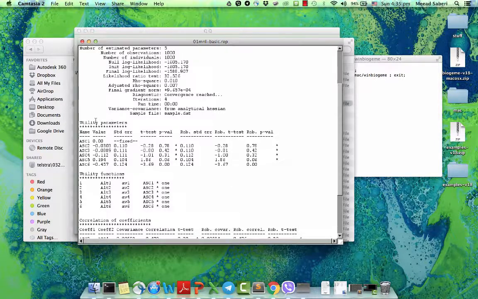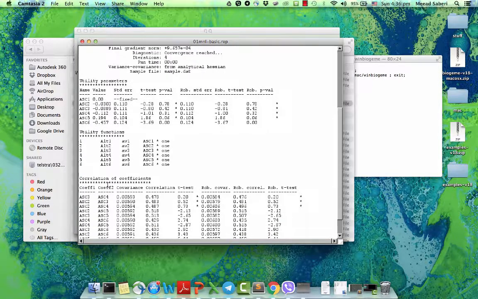But now let's actually look at the utility parameters. We had alternative specific 1, alternative specific 2, and so on. And these are the estimated values as you see here. The first alternative specific constant is assumed to be the reference and is fixed, but the software has estimated different values for every other alternative specific constant, as you can see here: minus 0.03, minus 0.08, minus 0.11, minus 0.19, and so on.